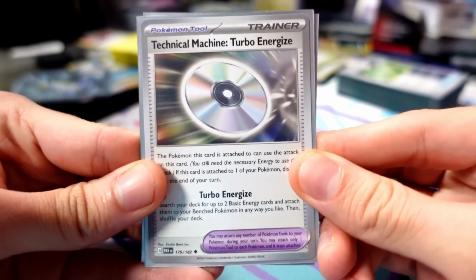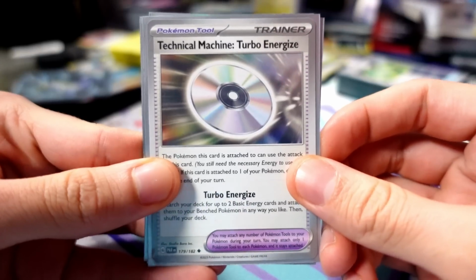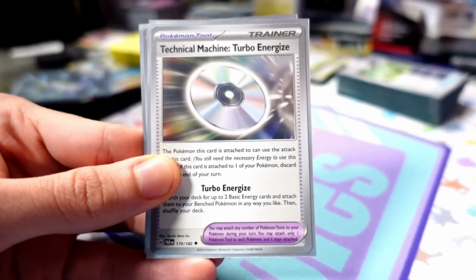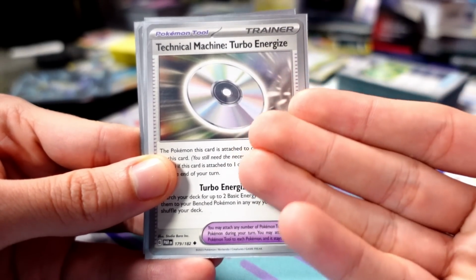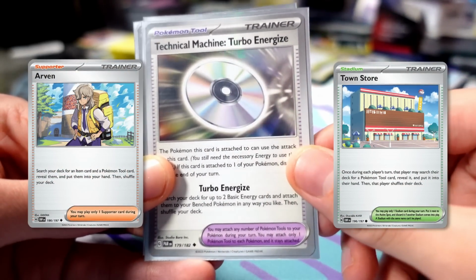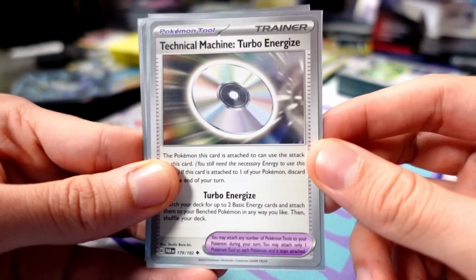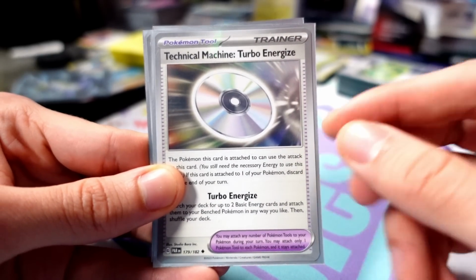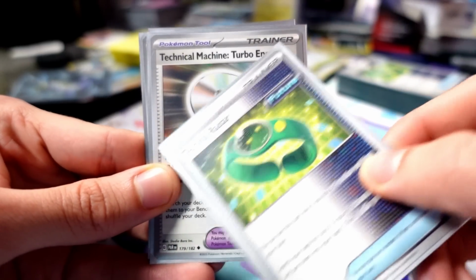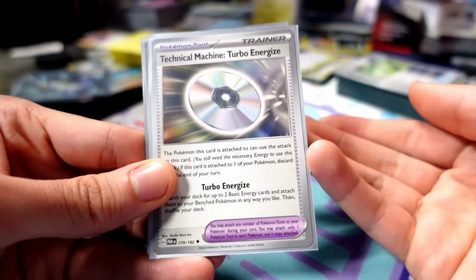Next up, we have Technical Machine Turbo Energize. Not too many decks play this card, however, this deck takes some really great advantage of it, because we're only using 1 attack. So by having an attack like this that you can search out with Arven or Town Store, it allows you to just have pressure in the game when you only have 1 attachment. So if you're going second, you're typically going to want to grab a Turbo Energize. It's usually going to be like an Arven for a Techno Radar and Technical Machine Turbo Energize. That way you can start setting up your board even stronger.